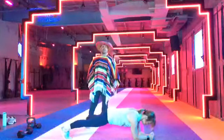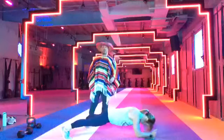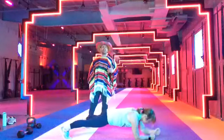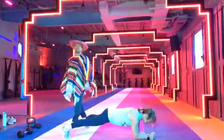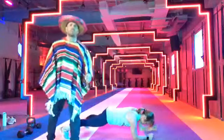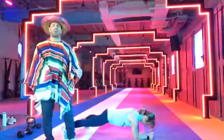Don't stop, can't stop. While you're down here, suck that belly button into your spine, fire the glutes, and have a grand old time. Here we go, 20 seconds. Squeeze harder, keep working. If you're shaking a bit, you're doing this right. If you're not, I need everybody to get there.